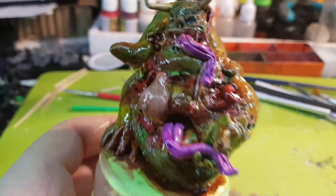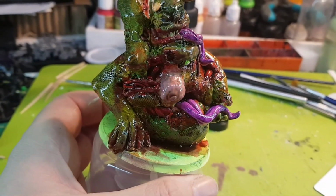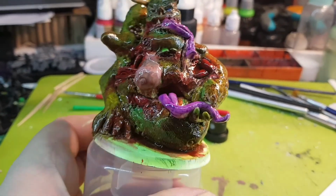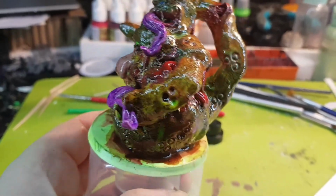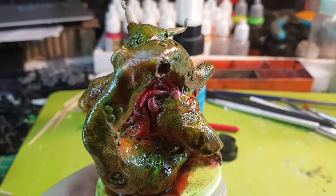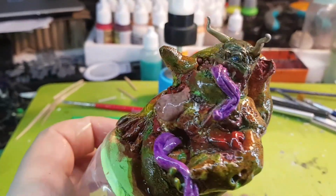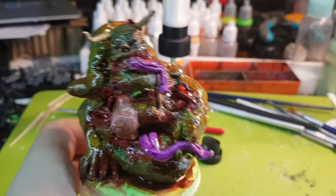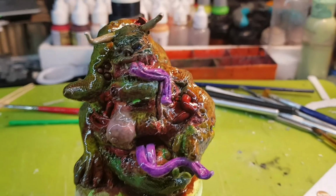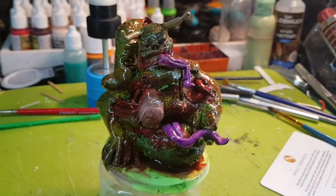So after this dries, the next step is creating a dirty base. Strands of toxin go dripping left and right, making this as unappetizing as I can. So you can judge the paint job better once this is dry. It is very slicky.